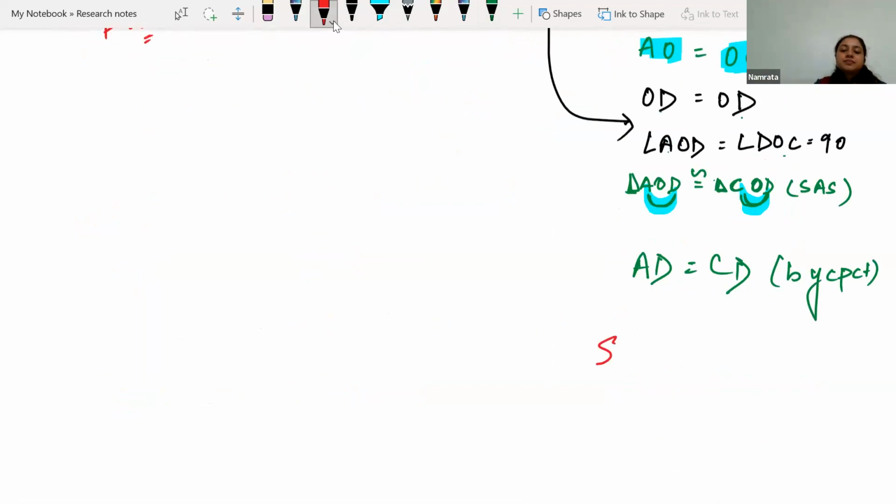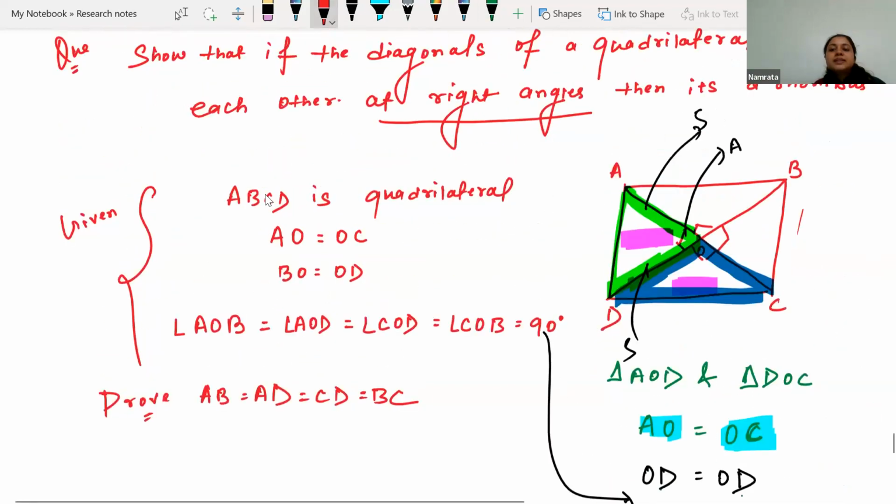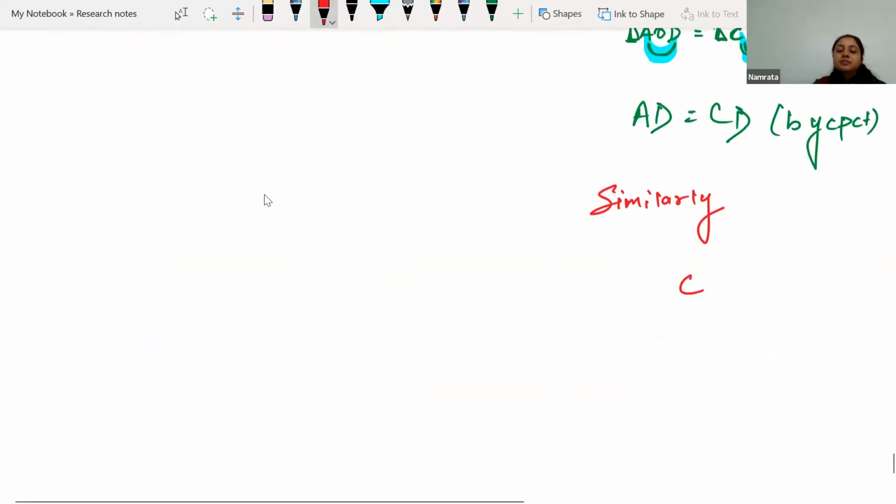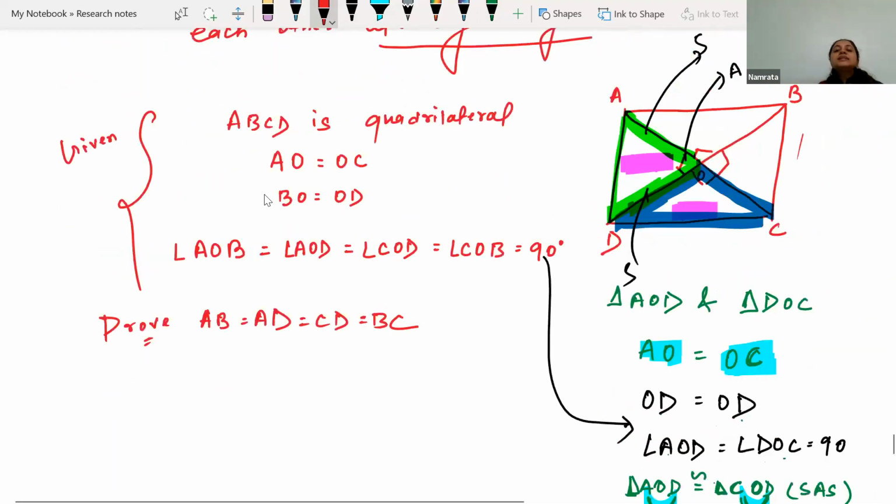Similarly, we can write, CD, BC will also be same. Let me show you the figure. Similarly, CD, BC will also be same. BC, AB will also be same. AB, AD will also be same. Any two adjacent triangles you take, you will be able to prove both are congruent. Okay, so we don't have to prove so many times. Similarly, we can write that.